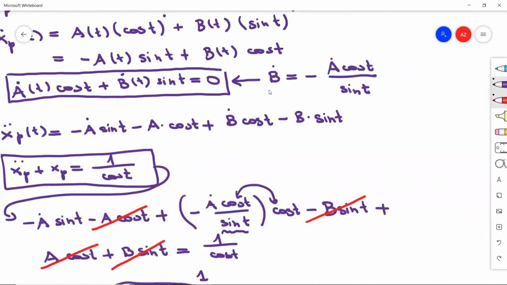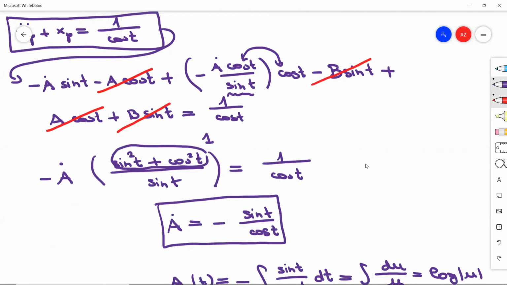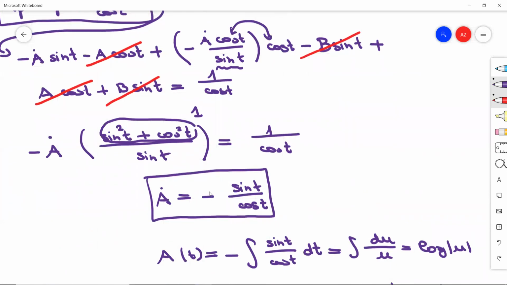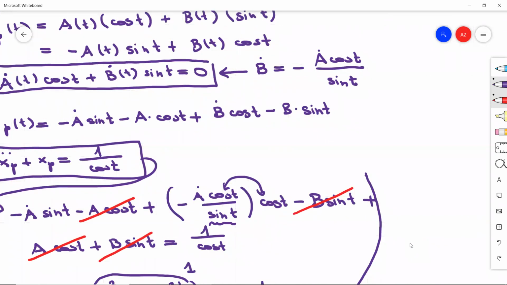Yeah. So we can plug now a prime. In fact, we didn't even need a, we just needed a prime. We have here a prime. So if we plug this a prime in above to this expression, where we express b prime, we will also get a differential equation for b prime.